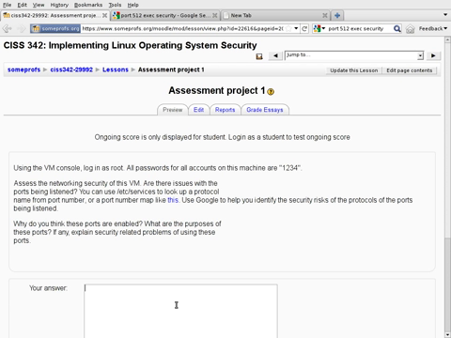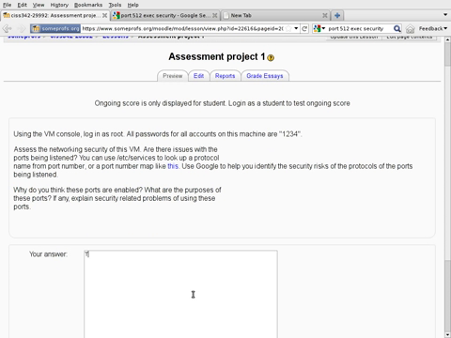So it's a double whammy in a way, and that's why we have to close those ports. To answer, we can just say these ports allow remote execution and login, but the protocols do not encrypt the username and password. As a result, they pose significant security concerns.